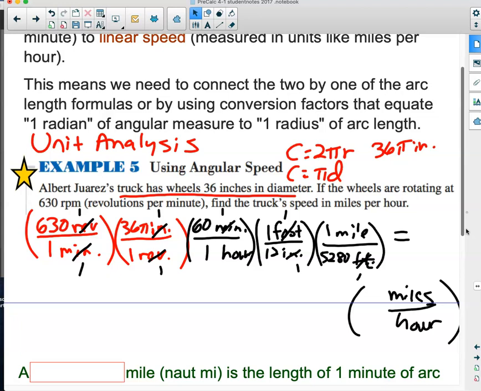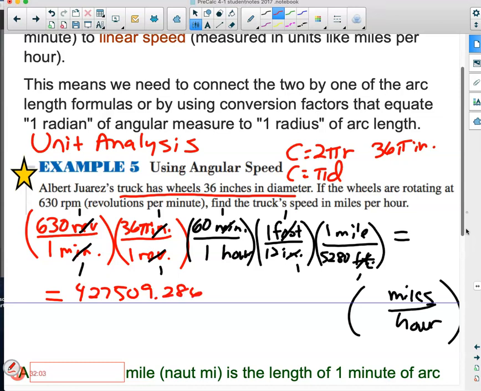And let me tell you what happens every year on this test. People forget about this pi. They're so focused on getting the numbers that they forget that there's a pi up there to punch in. So don't miss the pi when you go to punch this one in. And typically, you won't see me write intermediate steps where we had to do rounding, but I want to make sure that you're punching this in correctly at least halfway through.